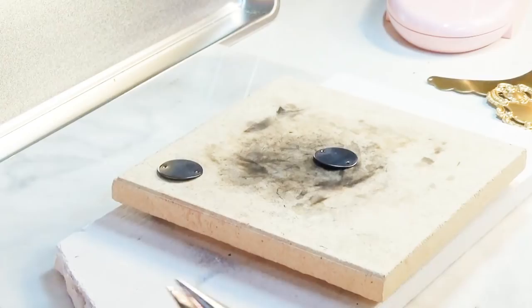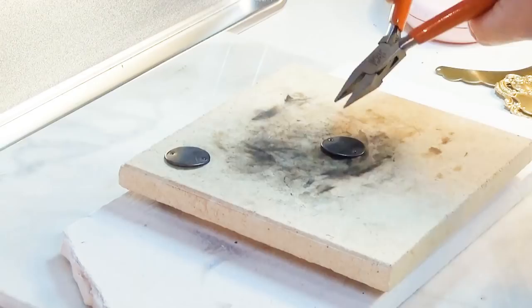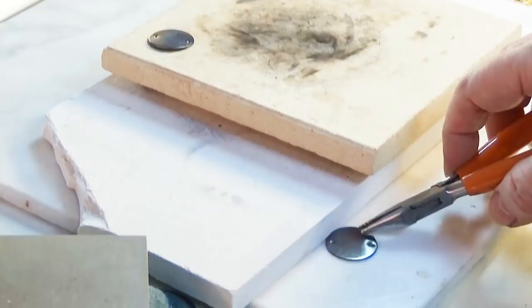Alright, so now what am I going to do? Well, let me first quench them. Well, no, I don't want to quench them, and here's why. Because when the brass is really, really warm, it's a great way to get texture on it. But you've got to be careful, because it's hot. So, might be a little trick for me to get that on there.